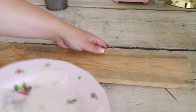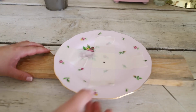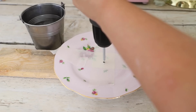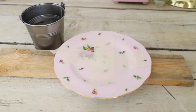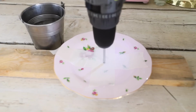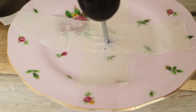I just popped a piece of scrap wood underneath the plate just to stop me from drilling through and drilling a hole in my office table. I have a mini bucket of water because this is to cool down the tip of my drill and also the plate. When you are drilling ceramic and tile and glass, it gets really hot. If it gets too hot, you can crack your piece.